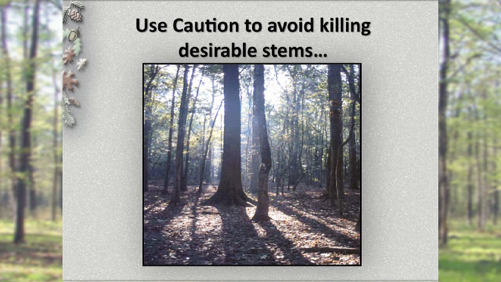And you want to be careful to avoid killing desirable stems. In this picture, the tree in the background with the sun shining around it like a halo is a cherry bark oak from an East Texas bottomland hardwood. That tree was gorgeous, beautiful, a high quality, high value tree. That gnarly bent up thing in front of it is a red maple. If it were me, I'd be more interested in killing that red maple than in killing off my oak tree. Now, the herbicides you use to kill the maple can also kill your oak tree, so you have to be careful when you're applying the herbicide.